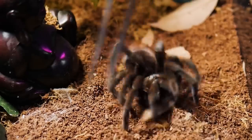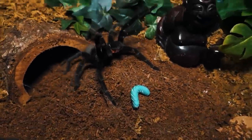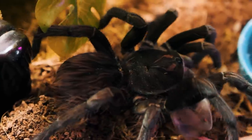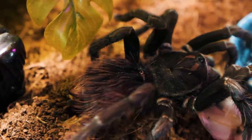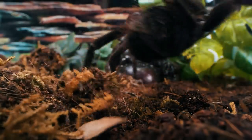Speaking of eating, they are great eaters and usually very quick to pounce on prey, and unless they're in pre-molt, I have rarely seen my Pamphobeteus species turn down a meal. They do need a slightly more humid environment than most beginner species, but this is a great tarantula to get to prepare yourself for keeping a species like the Goliath bird eater tarantula.